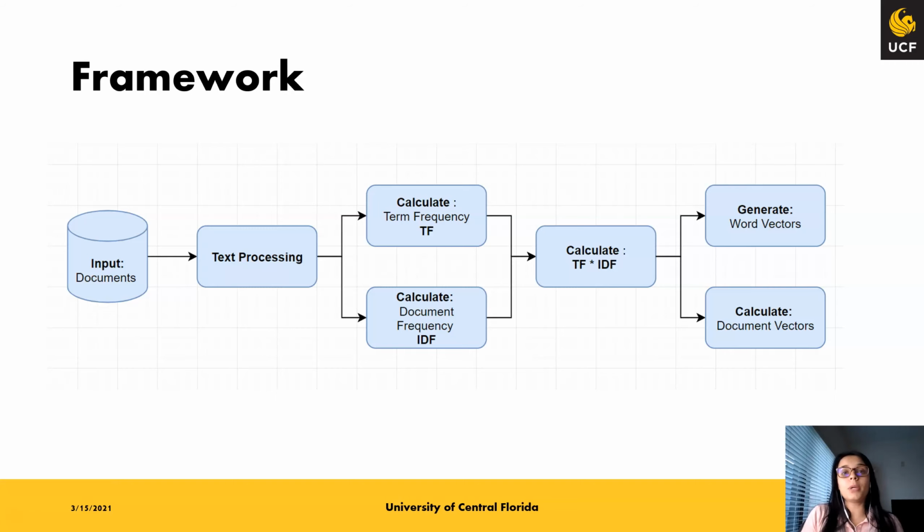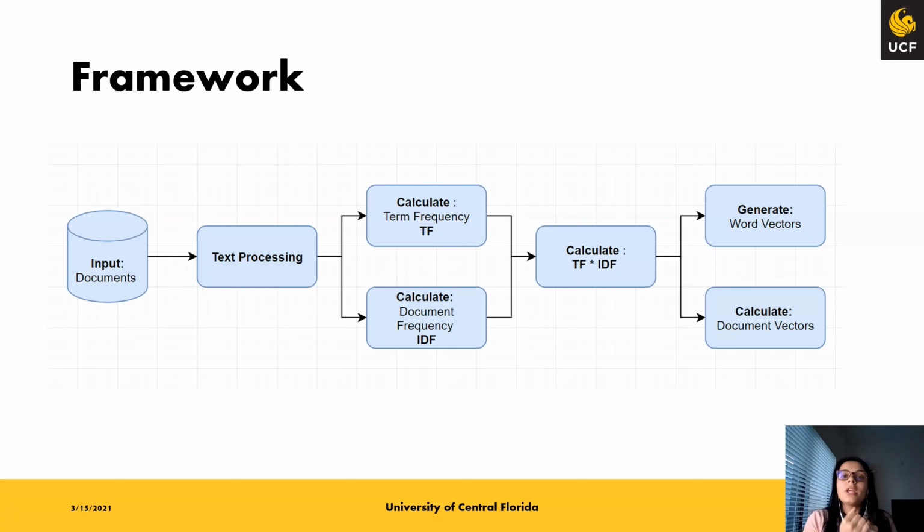Here is a basic framework. Remember, this part is only specific to the TF-IDF, but we have to recap and look back to the word embedding framework if you want to see the whole picture. Here we have the inputs, which will be the documents, in our case, the comments. We're going to do a simple or extensive text processing. And from the text processing, we are able to calculate the term frequency, the TF, and the inverse document frequency, IDF. And then we multiply them to get the weights.